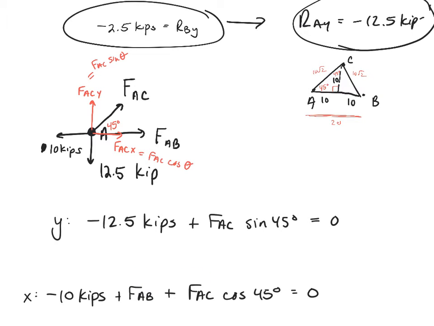Okay, so if you're just focusing right now, this should be very simple. We're going to move the 12.5 kips over here as a positive, which yields FAC times 0.7071, or root 2 over 2. I know a lot of you like decimals at this point, and that's fine right now. I don't mind. Divide by 0.7071 on both sides to get FAC. I don't have it because I did node B first last time, of course. I just happened to choose that. I left it in radical terms. What does it come out to be? Somebody just give me a number, please. 12.5 over 0.7071. Thanks, Mike.